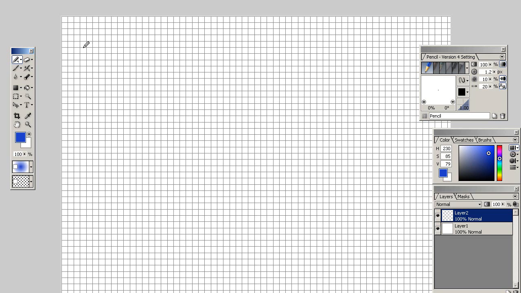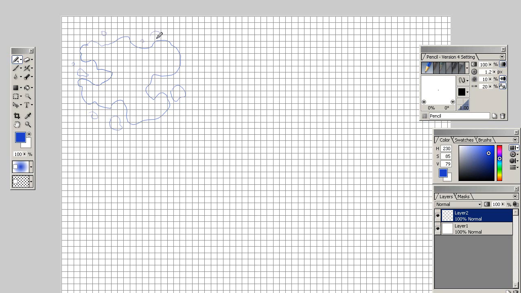Because when you start off, let's just draw out a vague continent or whatever you want to call it. Okay, we just want to quickly make a shape, maybe a couple islands, kind of idea, like so.